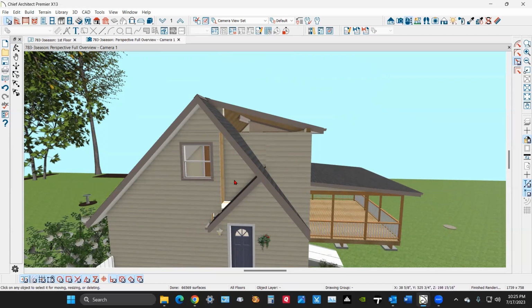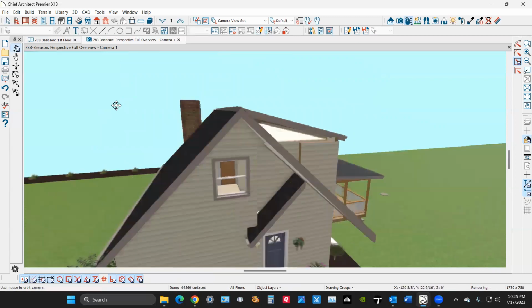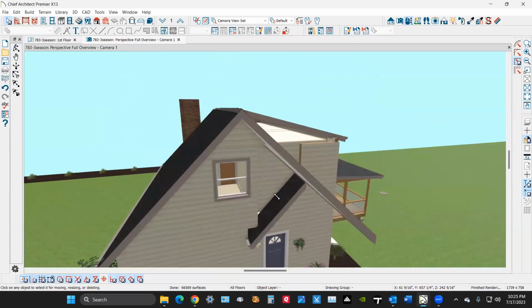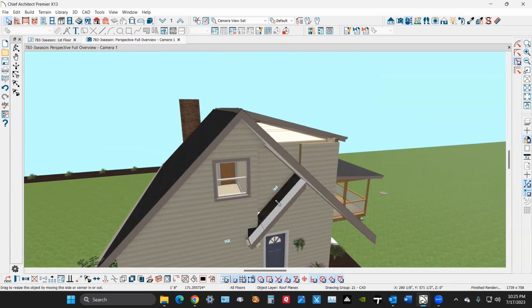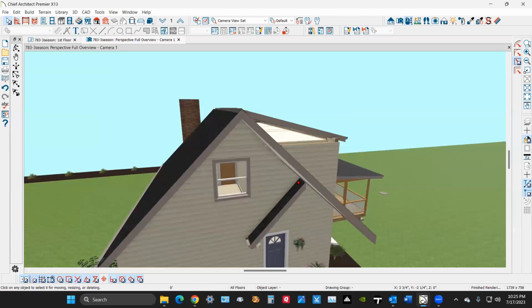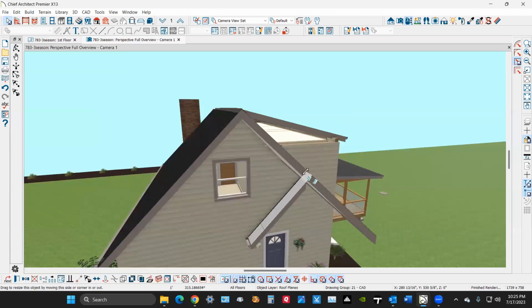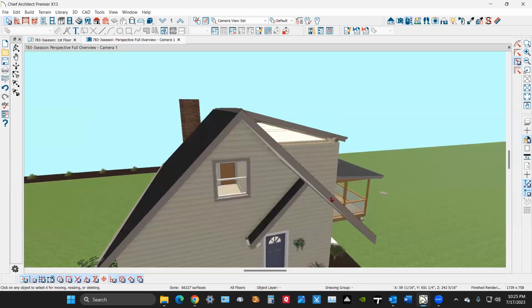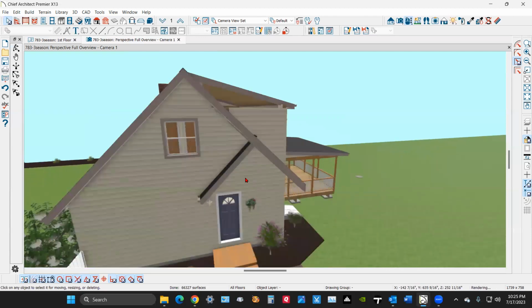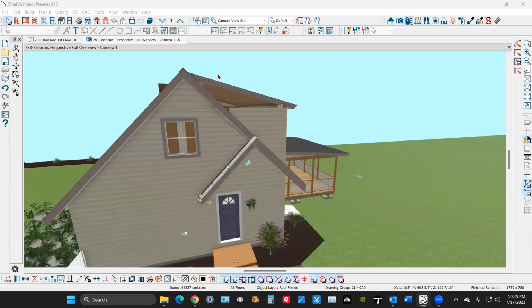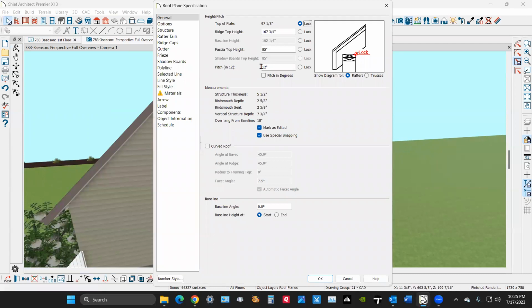Now, this roof plane here on the left is cutting in too far. Pull that out so that can fill in, and then come up. Now I had to figure out the fascia top height of this one, 85. See what the other one is.